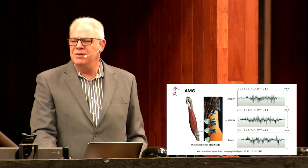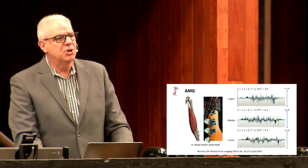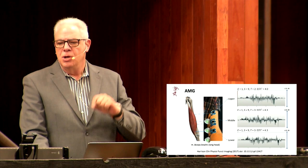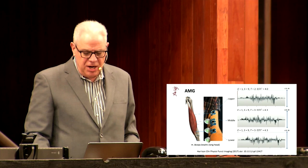And that is another advantage with acoustic myography because you do not need to be anywhere near as precise on the human. And certainly the muscle groups on the human tend to be smaller than those on the equine, although they are larger than the canine or the cat. But still, if you get it on the muscle anywhere, whether it's the origin, the belly, or the insertion of that muscle, you're going to be able to pick up an EST score that is essentially the same regardless of where you have placed the sensors. And so that is another advantage to this.